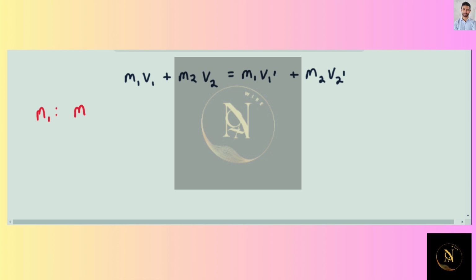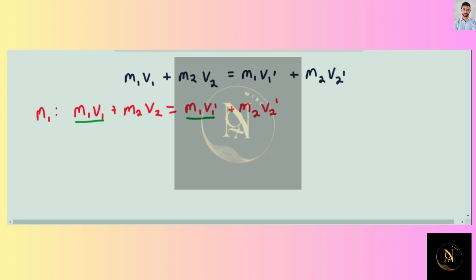So I'm going to take our original equation, m1v1 plus m2v2, and as you noted, it's equal to m1 v1 prime plus m2 v2 prime. So first thing, if I'm solving for m sub 1, I notice that it's located in 2 different terms. So the first thing I need to do is get the 2 terms with the m1 by itself, and then the terms that don't have m1 on the other side of the equation.